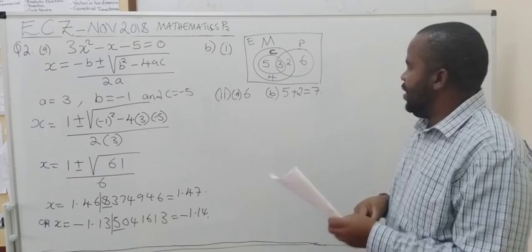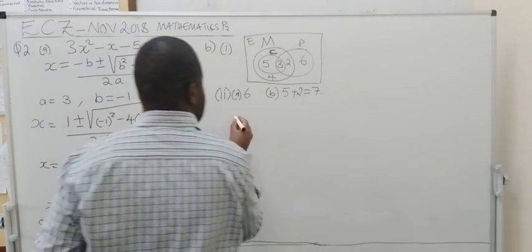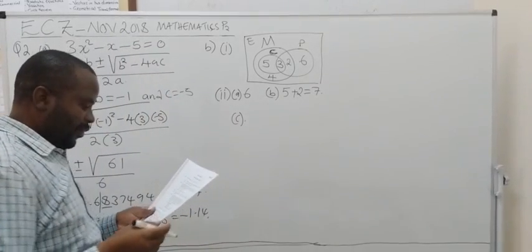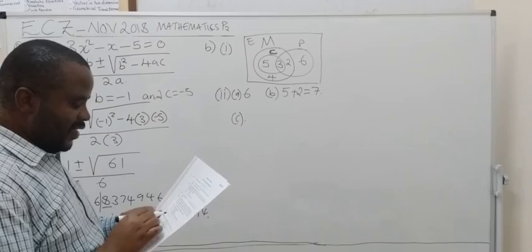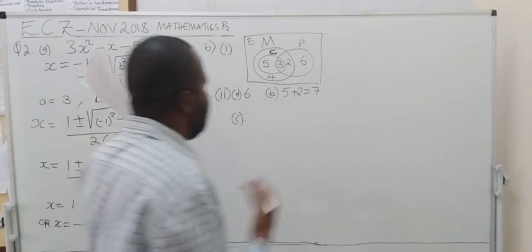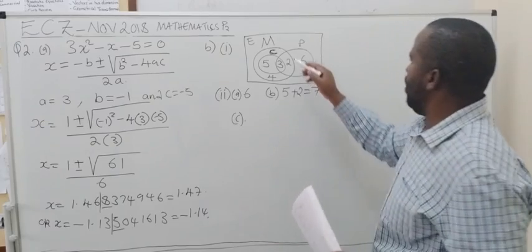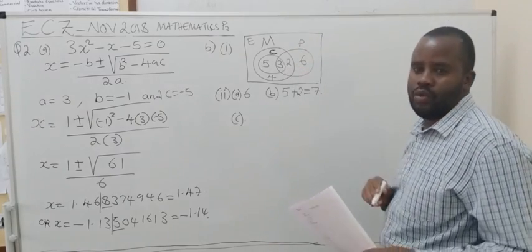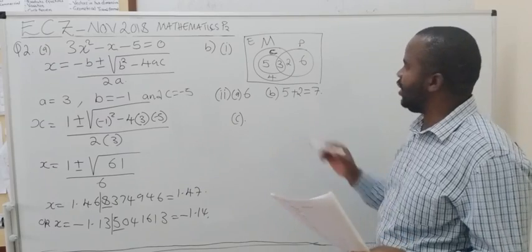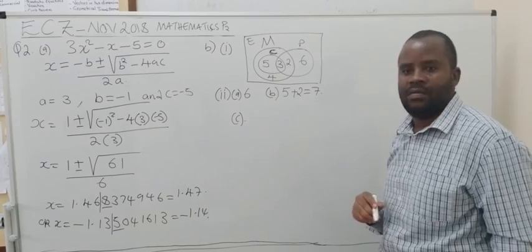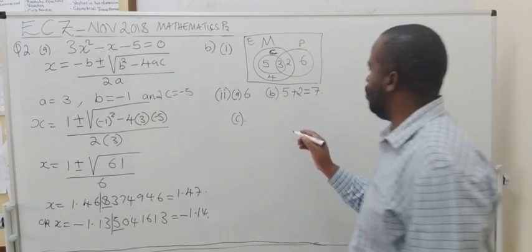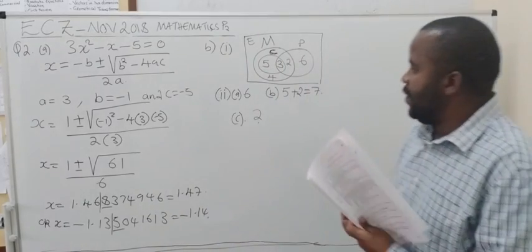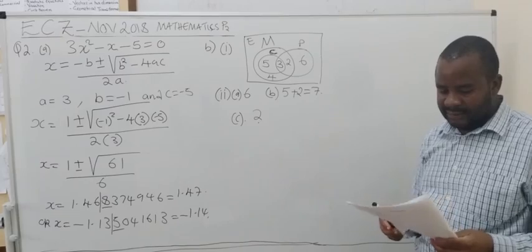Then C. How many students study mathematics and physics? And so it's an intersection. So you're looking at maths and physics. This region where there is 3 and 2. But not chemistry, so you get rid of chemistry. What are you going to remain with? 2. So 2 is your answer. It means this part has been done.